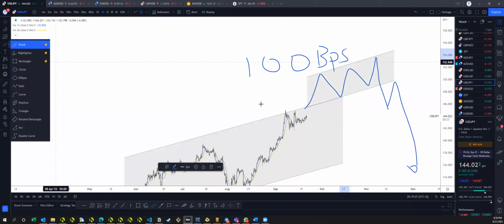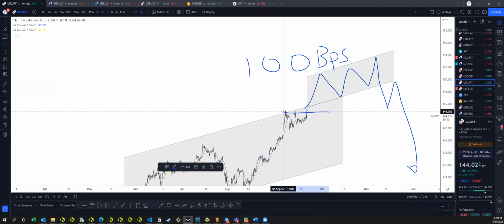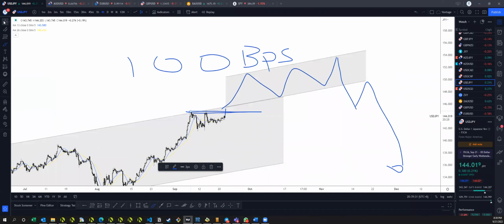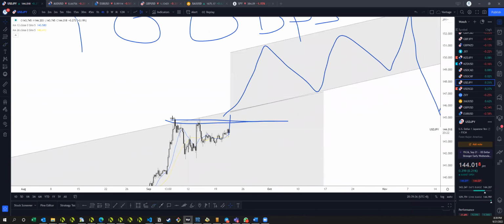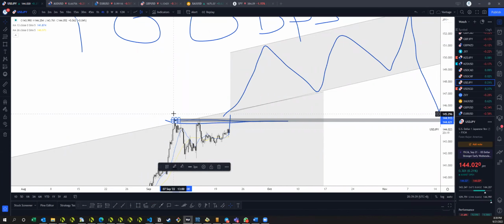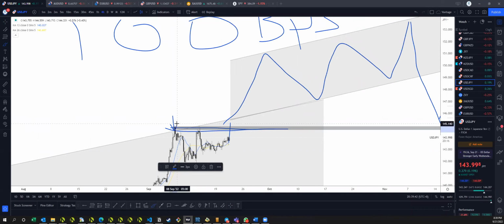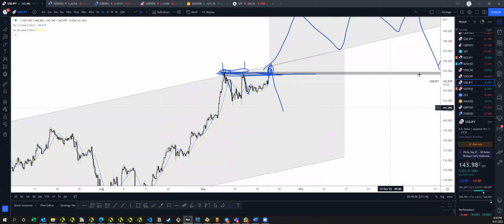But if it's a 75 basis point, then if you zoom in a little bit more, you can see this level here, which is basically liquidity. All the sellers are selling here. The sellers here push the price back down. So you have a lot of stop losses here. If it's a 75 basis point, the best way for sellers to come in at the best price is, this is your best price. And if you can push up the stop loss to a higher point, basically you're selling at an even more premium price, and then you flood the market with your sell orders. So then we can see the continuation of this pattern.